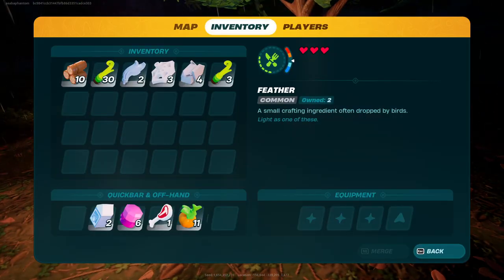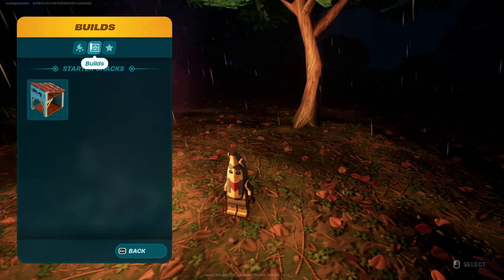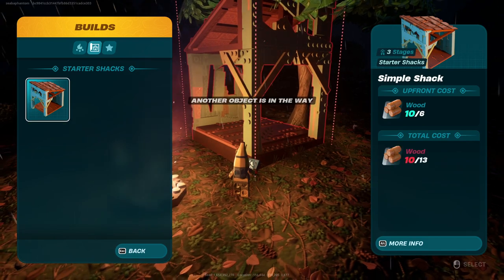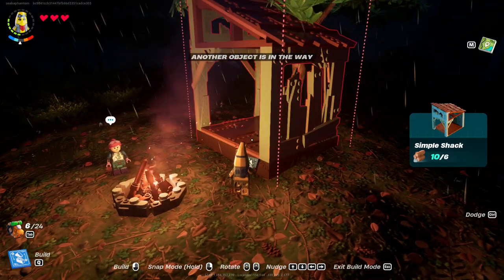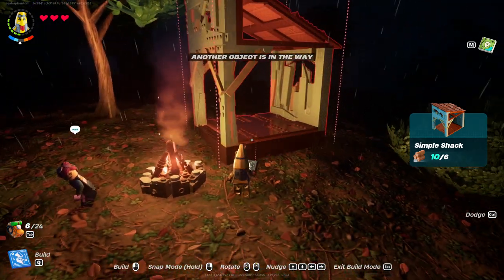I definitely will need more wood. I clicked the wrong button. Builds. Yes! My lady, we have a house.